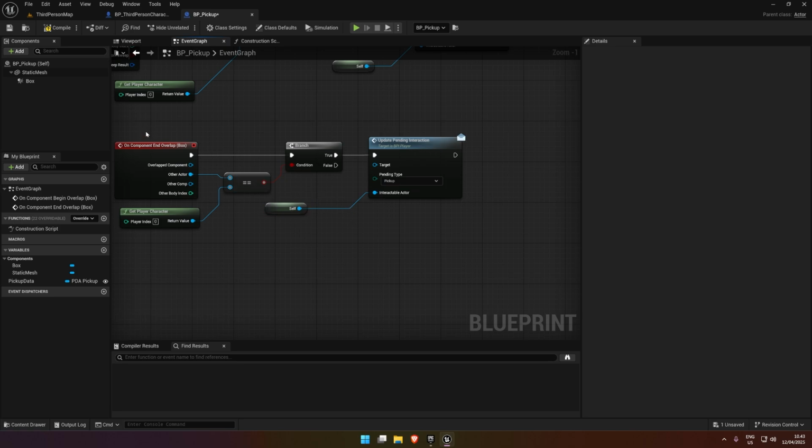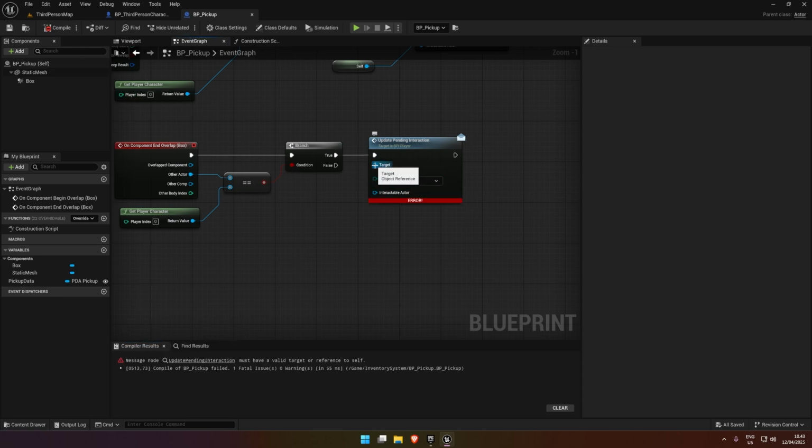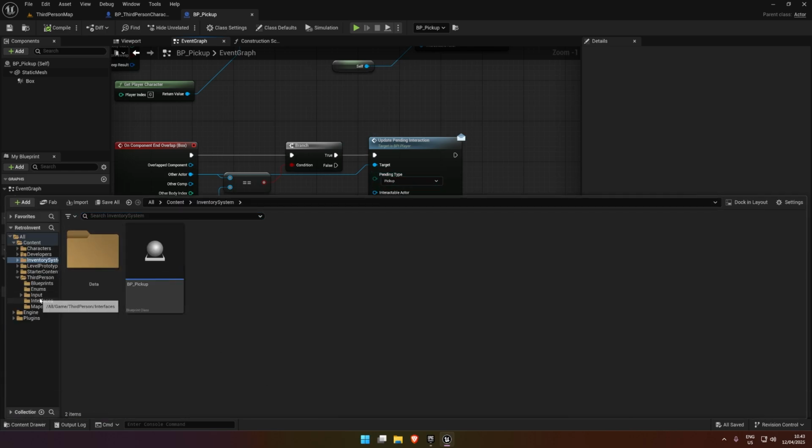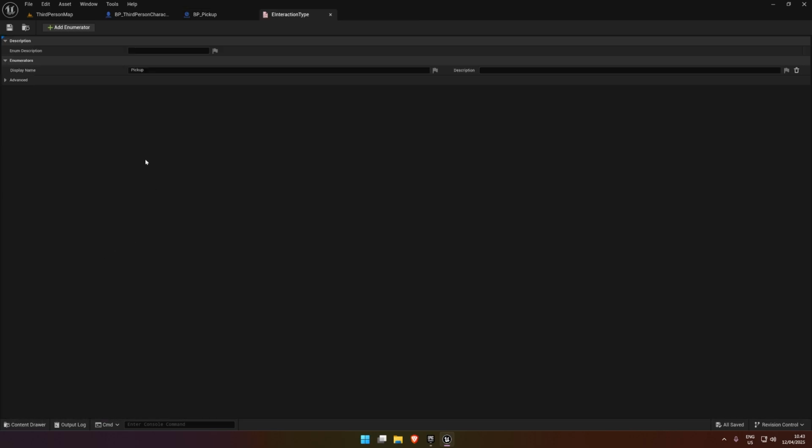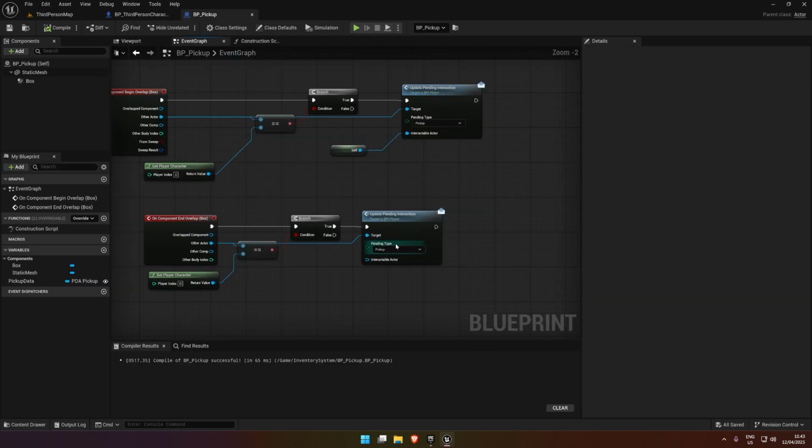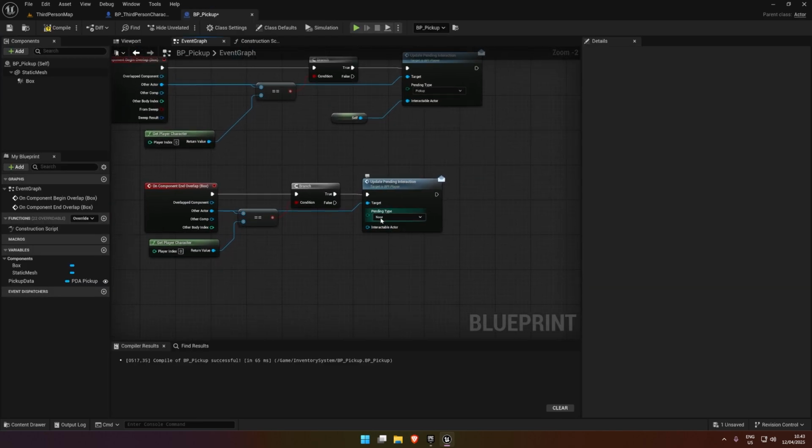We can do like this, and we can just remove the interactable actor. Now, that's complaining because that needs to be connected. What you can do is, if you don't like it, this will still work because we're just clearing. But what you can do is in your enum, we can add a new enum at the top, the first one, and we just call it none, like that. So now we can set this to none.